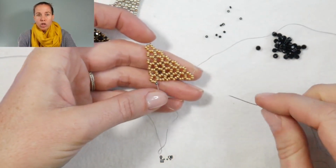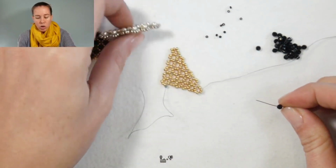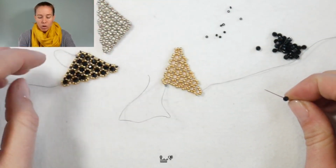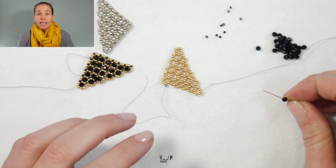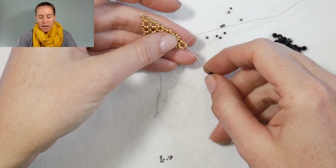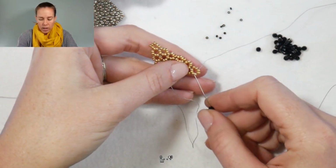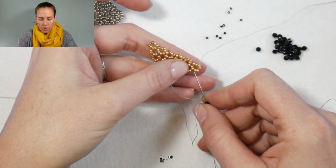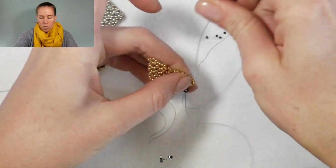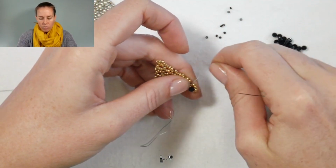Instead, what I'm going to be doing is adding in my crystals. Again, you can use pearls, you can use crystals, all different things to embellish. I'm using 3mm. 3mm sits really well inside these 2 groupings of 11/0s. Coming out the top of the right-hand side, we are going to go into the bottom of the left side of the box. What we're going to do then is make sure that that crystal sits to the front.